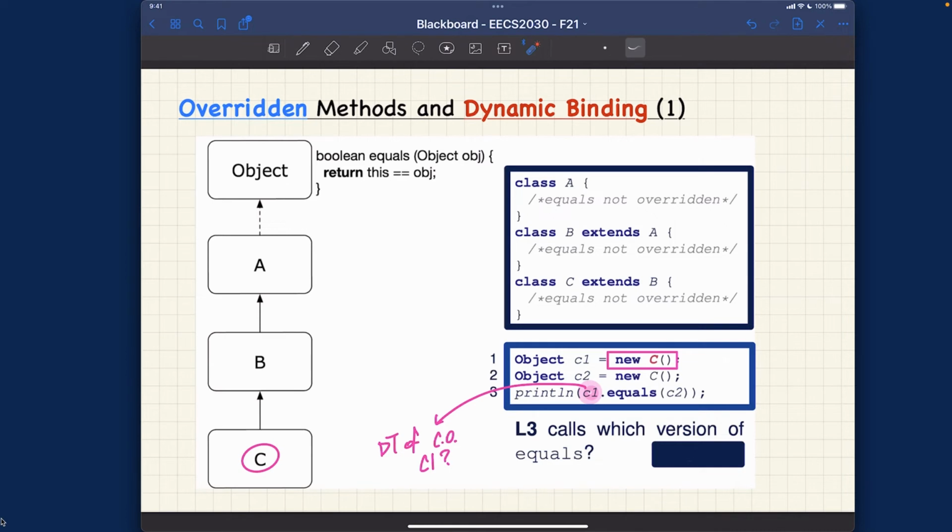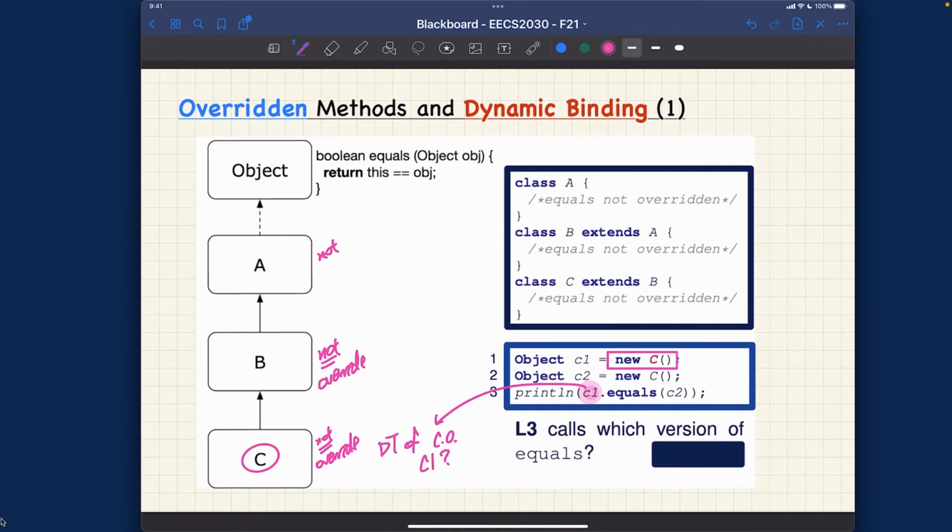Does C actually override any equals method? It does not. How about its parent? No, it does not override. What about its further ancestor?